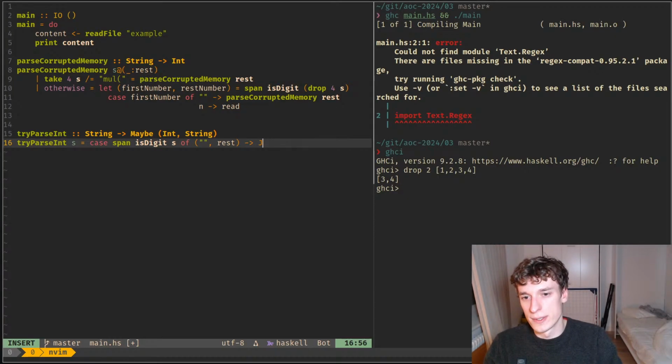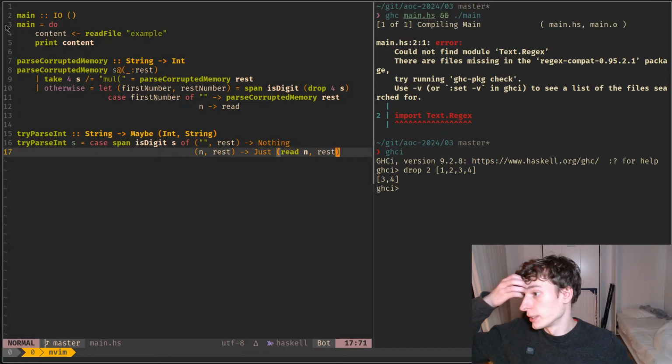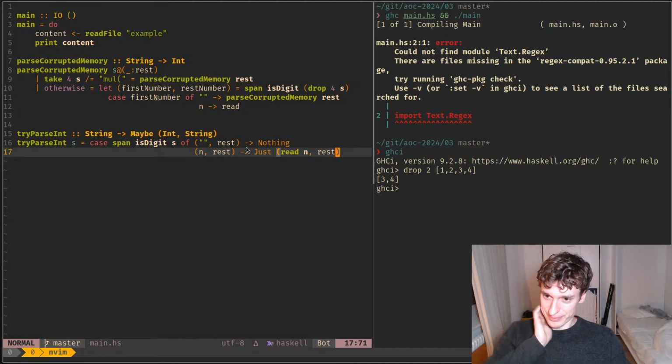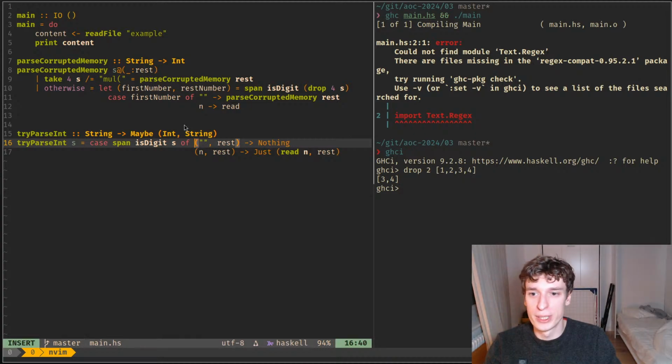So this is going to be Nothing if it's empty. Like n and rest, this is going to be Just of read n and rest, like so. Nothing, yes.